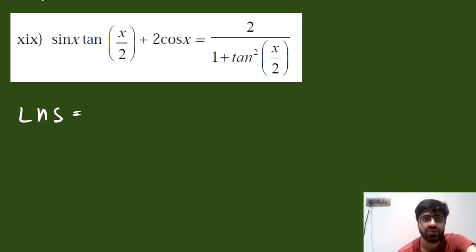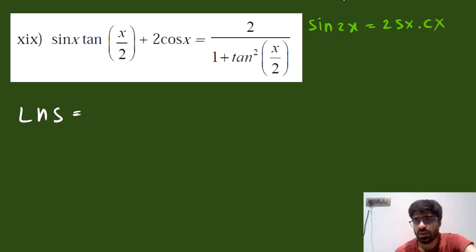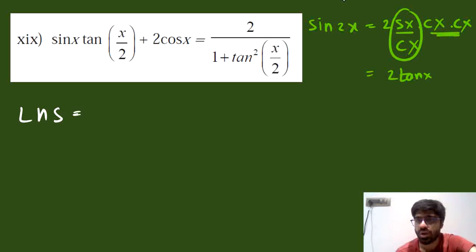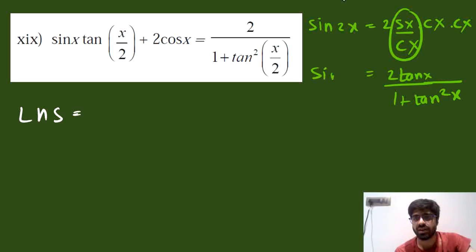On the left hand side, you have sin x. For all those who don't get this formula, just check out this simplification. Sin 2x is basically 2 sin x into cos x, right? Let's write a cos x in the denominator here and into cos x here. So now this becomes 2 times tan x. This is cos square x, which can be written in the denominator as sec square x, but that sec square x will be 1 plus tan square x. Okay? So sin 2x can be written as 2 tan x upon 1 plus tan square x.